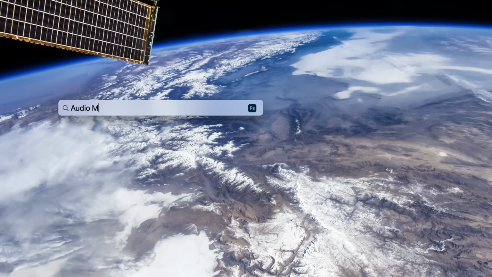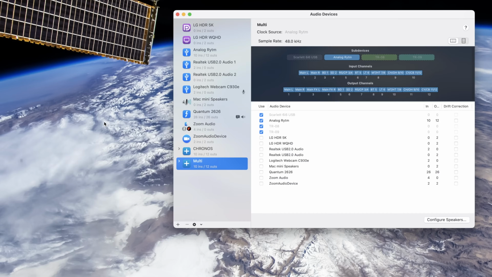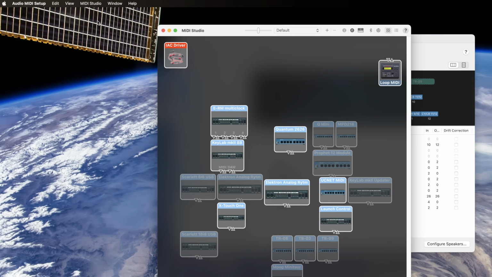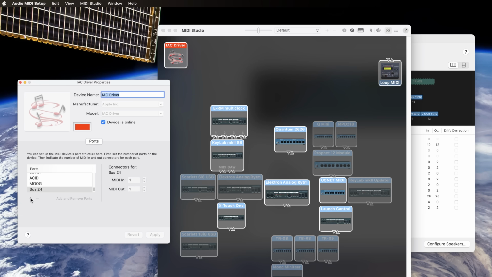However, to stay organized, I recommend going through this process I'm about to describe. To add a new virtual MIDI input, I go to Audio MIDI Setup on my Mac. Sorry, Windows users, you're on your own here. I then go to Window, Show MIDI Studio, then I double-click on the IAC driver icon. I add a port to the list of ports here and give it a meaningful name. Finally, I hit Apply and the new port is saved.